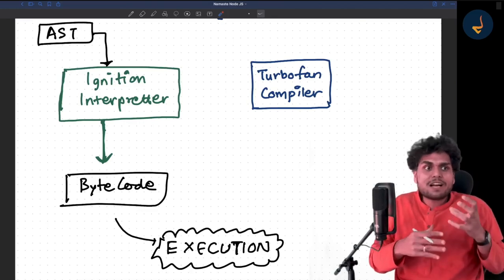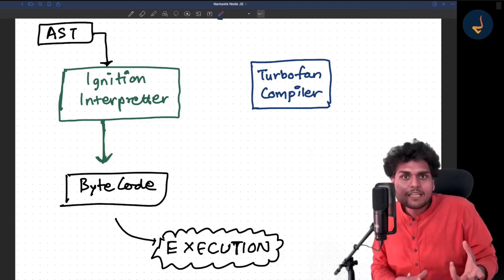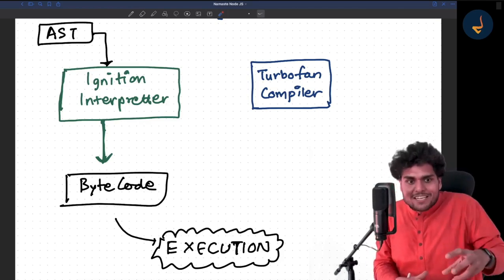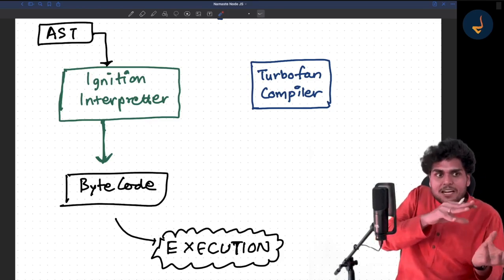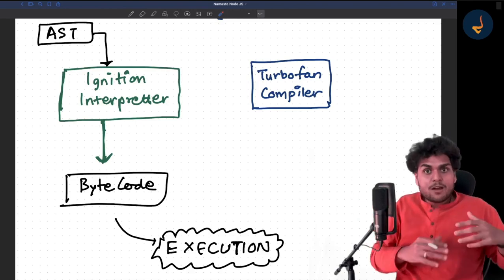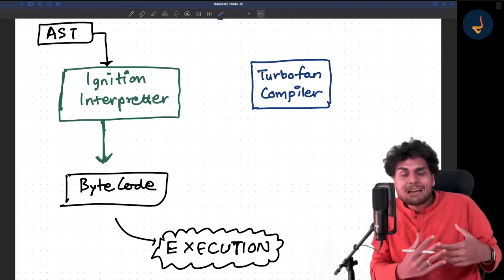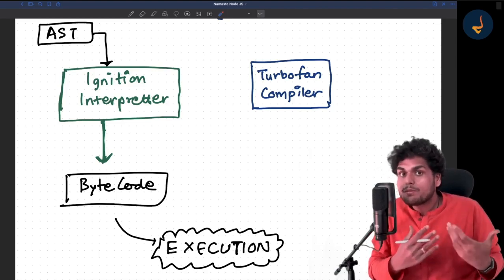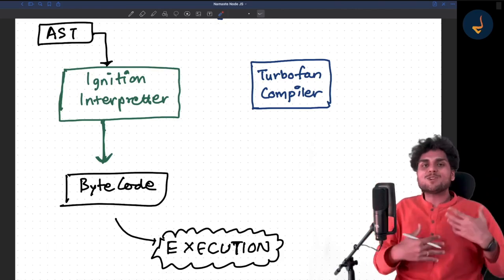It identifies the portion of your code which is executed again and again, and then the ignition interpreter tries to give that code to the Turbofan compiler so that we can compile and optimize it, so that whenever it runs next time, it executes very, very fast. I know that was a long statement and you would not have understood it.